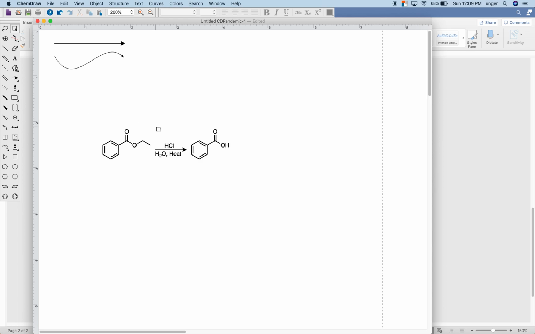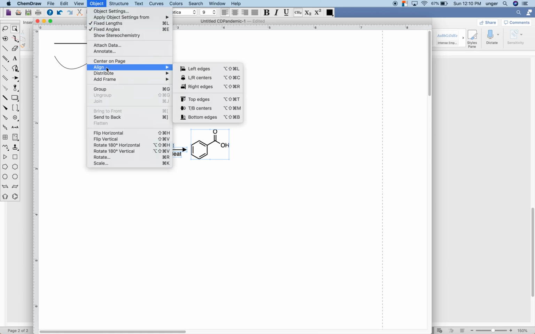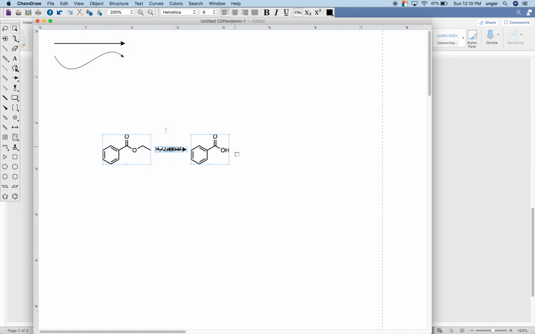The other thing that we can do, we can group things together, right? So right now, if I wanted to align all of these things so that they're aligned along a horizontal axis, I can go up to Object, Align, top and bottom centers, and you can see what happens around the arrow because it's treating all of those things as individuals.